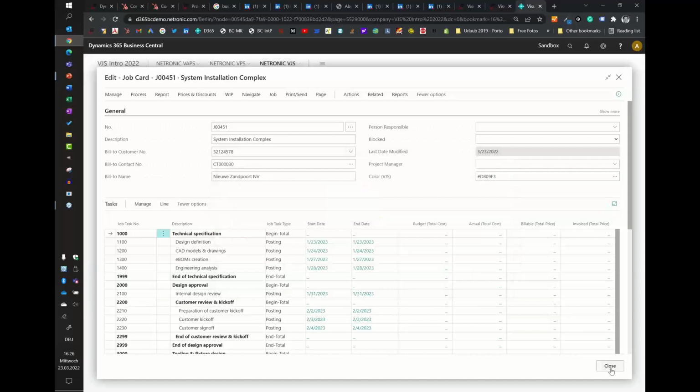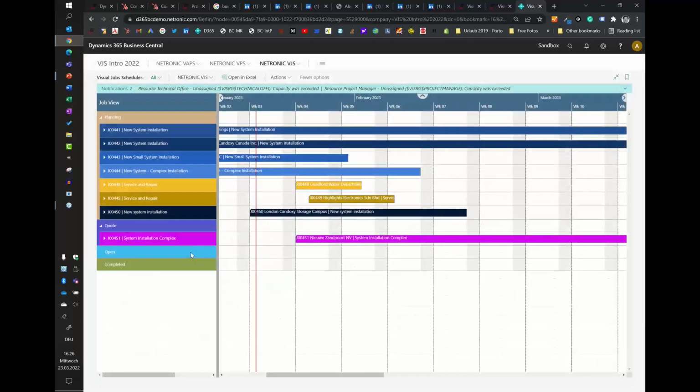In my case, I selected the colors so that whenever it is blue or bluish, this is the new system installation. Whenever it is yellowish, then this is a service project. And I made the quoted ones purple.